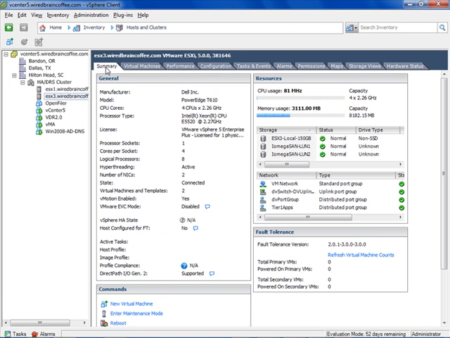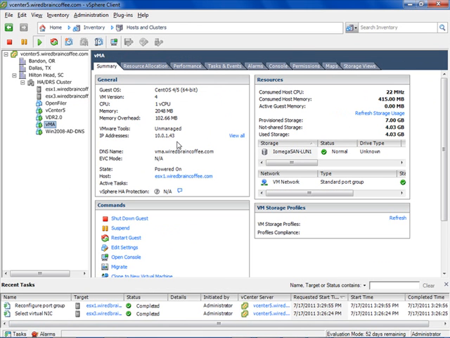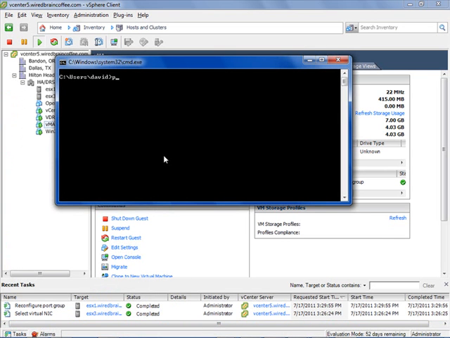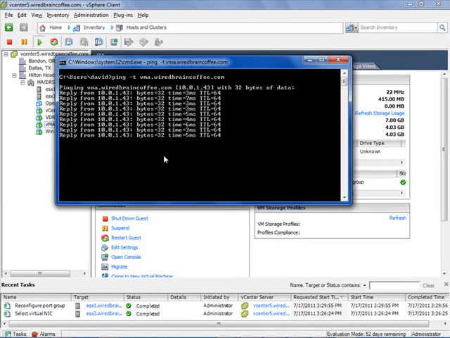I'm just going to go to the Summary tab here, and then let's open up the task window so we can see the progress of the vMotion as it occurs. Let's go ahead and go to this virtual machine, the VMA Virtual Appliance, and I want to start up a ping window showing a continuous ping of the VMA Virtual Appliance. Let me go ahead and bring that up, and then I'll do ping -t for a continuous ping, vima.wiredbraincoffee.com. All right, so we've got a continuous ping going there.